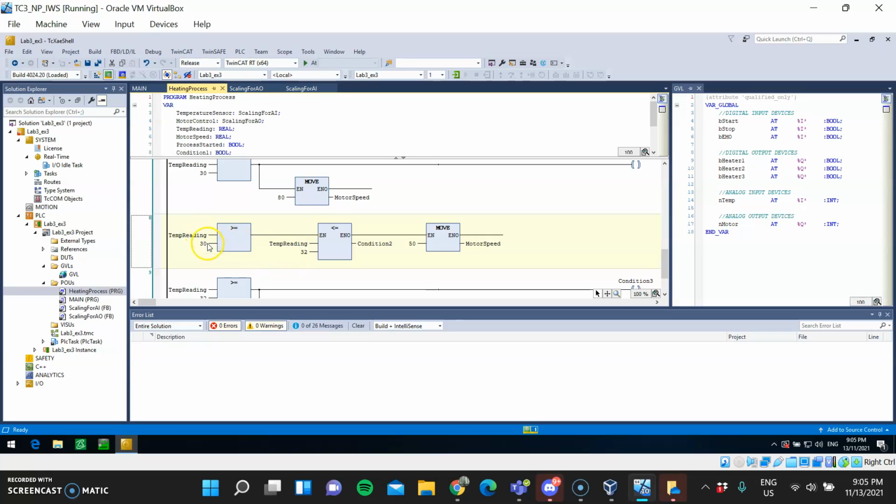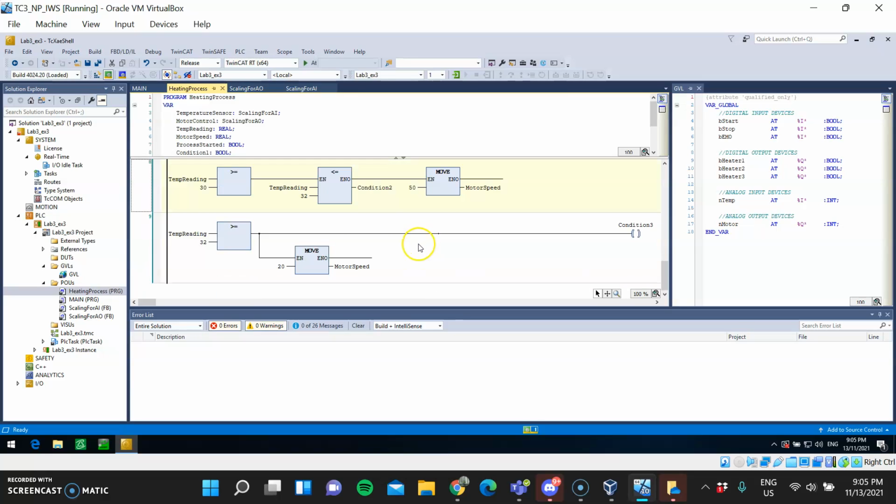When the temperature reading is more than or equal to 30, and the temperature reading is less than or equal to 32, condition 2 will be activated. And the motor speed will be set to 50%. Whereas for condition 3, when the temperature reading is more than or equal to 32 degrees Celsius, condition 3 is activated, and the motor speed will be set to 20%.